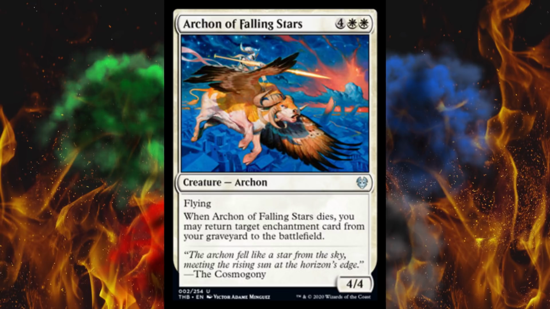Still, a 4/4 flyer for 6 isn't that great, but 4 damage in the air, like, kind of is, and then if they manage to blow it up, then cool, bring back something else. It's kind of neat, but it's borderline playable. And if you just look at it in a vacuum, you're like, yeah, okay, all right. But then if you compare it to other things that cost 6, pathetic.